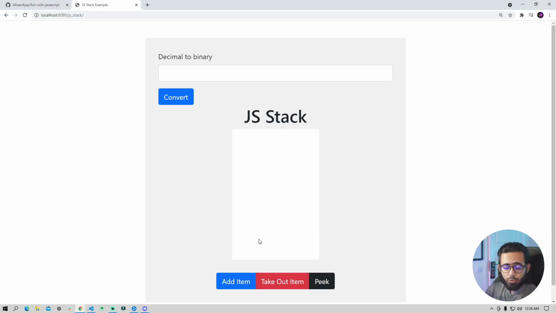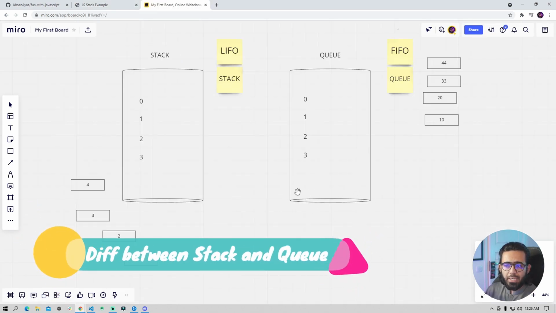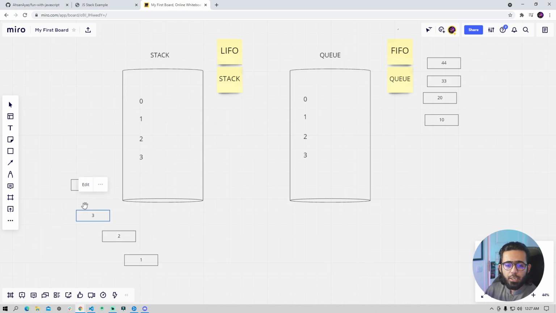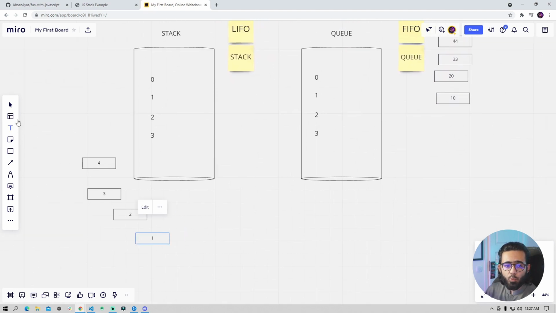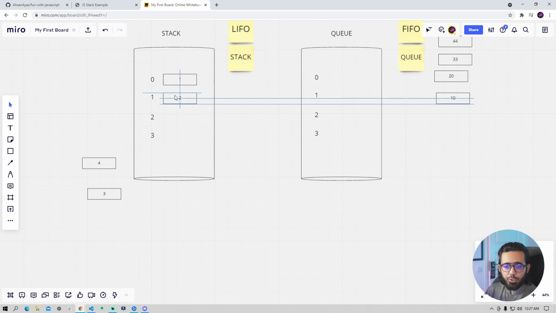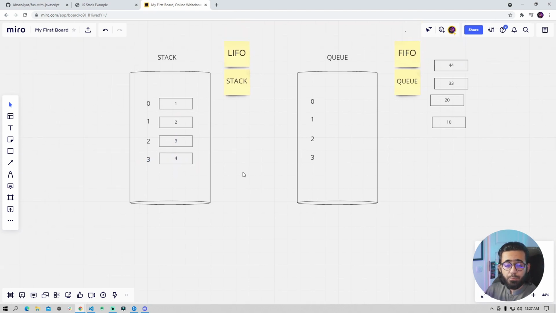Now we're going to talk about how stack is different from queue, or how queue is different from stack, in just a bit. On this Miro dashboard, we have an example of the stack and queue. So imagine that we have these 4 elements that we want to push to a stack. Since a stack follows the last in first out principle, if I put the value 1, I'm going to just drag this 1 here. This is the first item that was pushed to the stack. Then let's say we push 2, then we push 3, and then we push 4. Now 4 is the item which was pushed last.